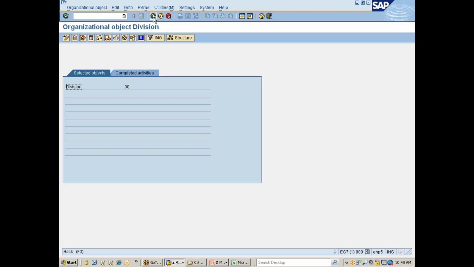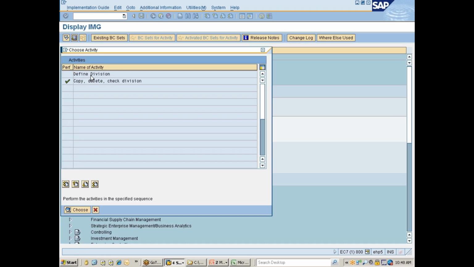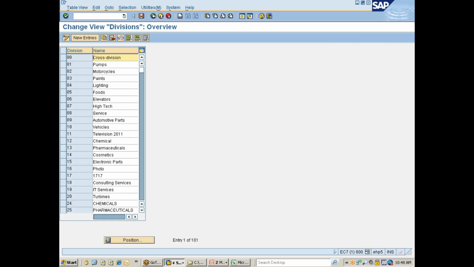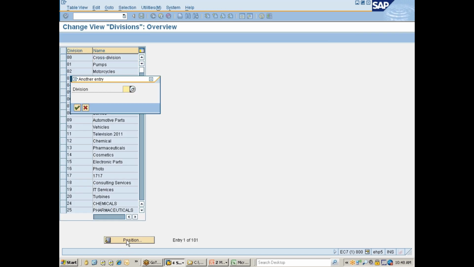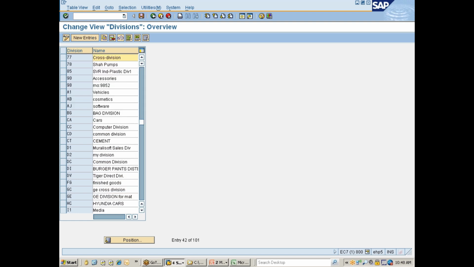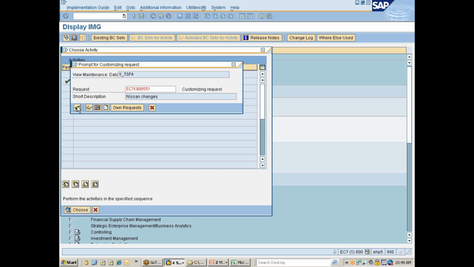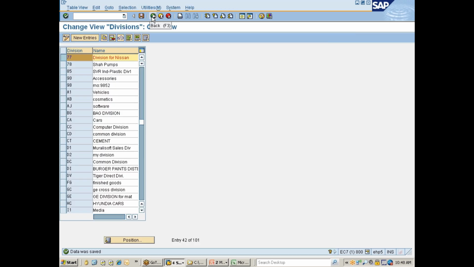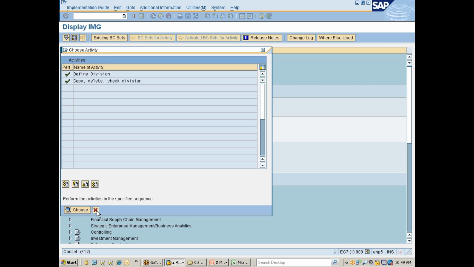Alright, so once you come back here, then you go with define division. Look for your 77. Here you change it as division for Nissan sales. Okay, no problem, let's keep it this way. You save it. Back once again, close this.